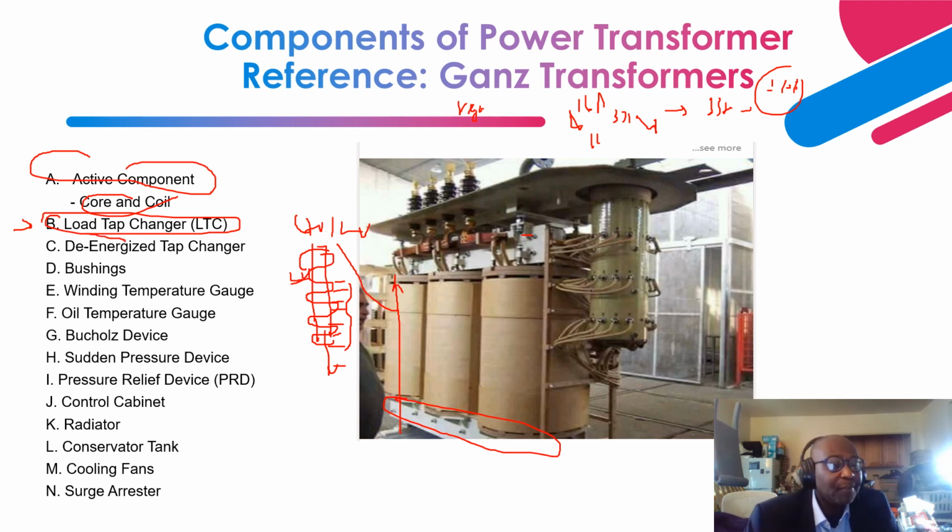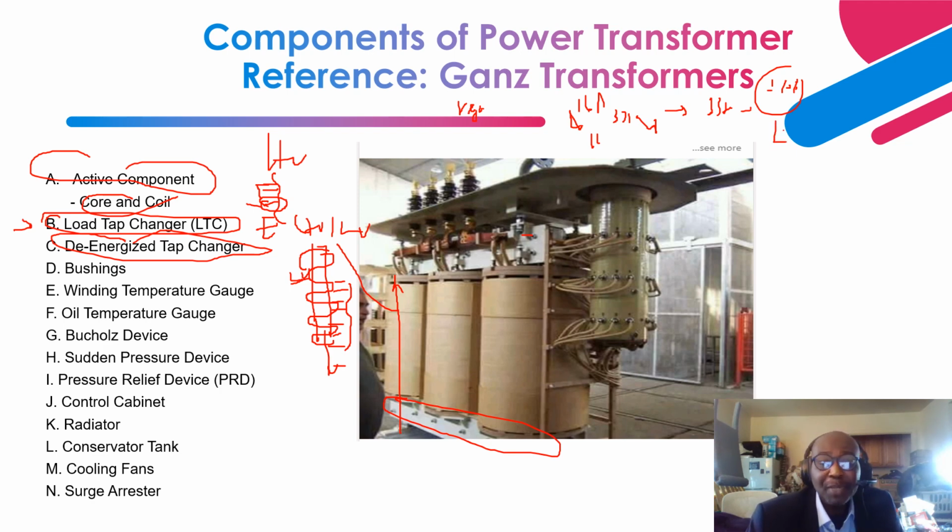Then we can also have a de-energized tap changer. The de-energized tap changer is located on the high voltage side. So let's say the high voltage winding has 5 taps. If this is the nominal position, it means that we have 2 taps above and 2 taps below that. That allows you to change the incoming voltage to the high voltage side to achieve the corresponding voltage on the low voltage side that is required for the load. That is done utilizing the de-energized tap changer, and the transformer has to be de-energized before you can change those taps. Next is the load tap changer.